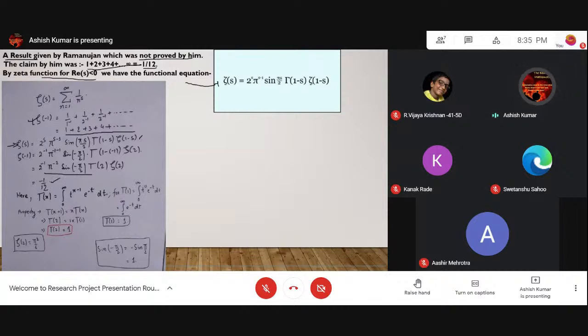Actually, I have it calculated here. This denotes the gamma function. Gamma function is the integral from 0 to infinity of x raised to the power s minus 1 times e raised to the power minus t dt. Here, using some calculus, I calculated the gamma of 1 as 1. Now we have a property in the gamma function that gamma of x plus 1 is x times gamma of x. Therefore, gamma of 2 is 1. And zeta of 2 is pi squared by 6. This is using the Basel problem that we have discussed in the previous slides. And the sine of -pi/2 is -1. And hence we can show that this is -1/12.